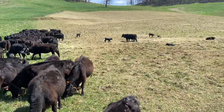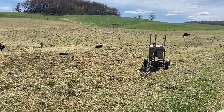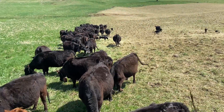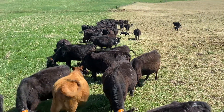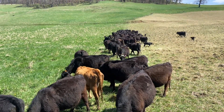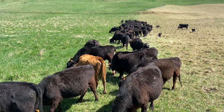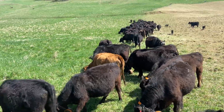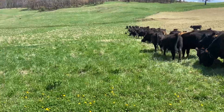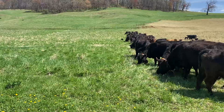We do have some cows that are staying back — since we're calving, their calves are out here. That newest calf from today is still back there yet. You can see the little calves out here; they've been staying ahead of the cows in that little bit of tall grass, kind of hiding out. You can see where that line is — they don't want to go any farther than this line of cattle. That is the new shift boundary.